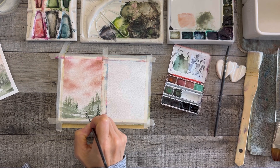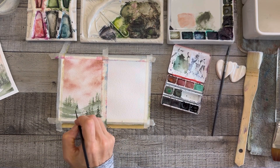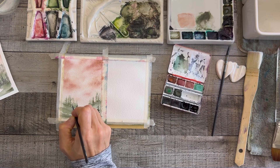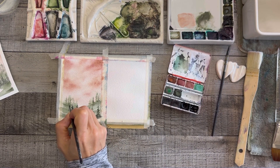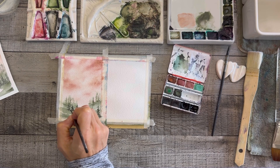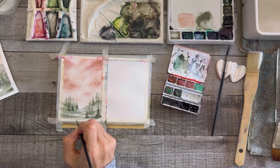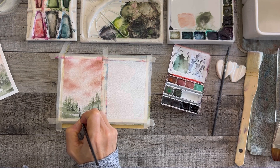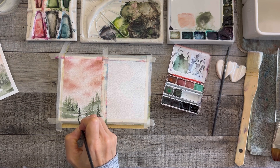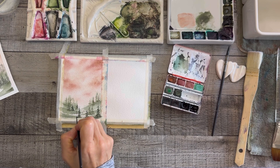For these trees with the script liner, I make a line and then literally dance the brush back and forth like a triangle down from the top of the tree. I do that line every single time — I never make trees without it. Try trees in all different ways and find what brush works best for you. I work small, so I prefer a very pointy, smaller brush with a little belly so I'm not running out of paint every other second.